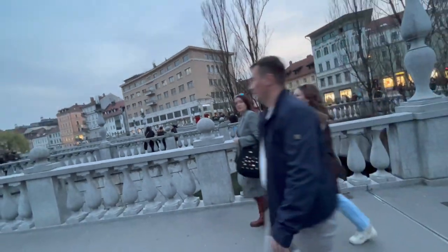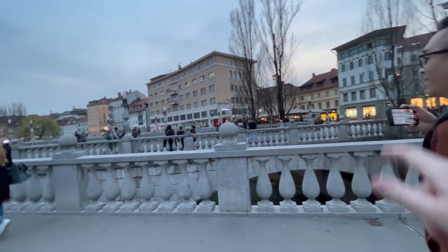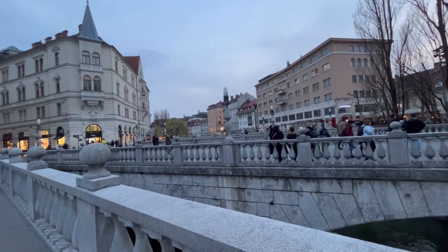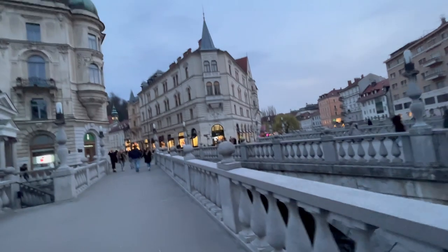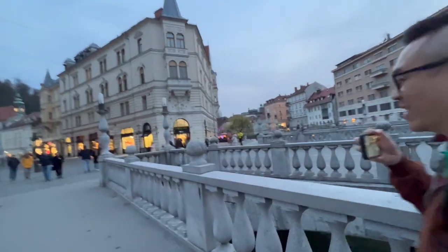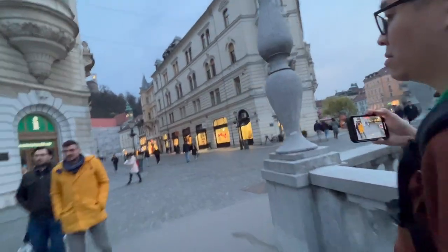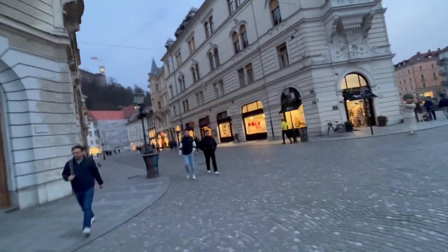And I'll tell you where we're standing. We're on the Triple Bridge, because look, there are three bridges simultaneously, made of this sort of granite, I suppose it is. And you can walk zigzag the whole way along. Oh, this is fabulous. And we're going to be going to a bar later on, and it's on the other side. We might be able to just find it now. We were going to leave our bags first, but I think sometimes it is better to scope it out before it gets dark. I think it was when we were in Dubrovnik, we did an early recce of where we were going to go later on.